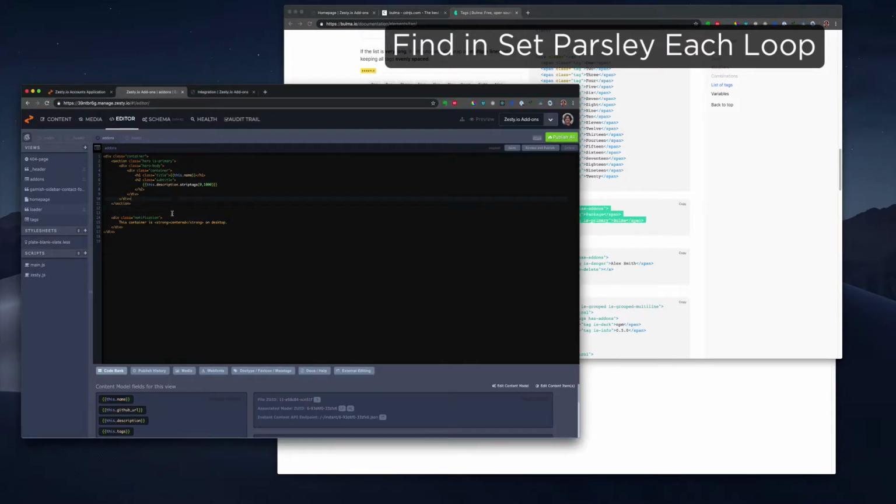This is Parsley, so we're going to write an each loop, and we'll say tags as tag where, and we're going to do a find and set. So find and set goes into the haystack. So we're going to go this tags. It's going to be like ZID.